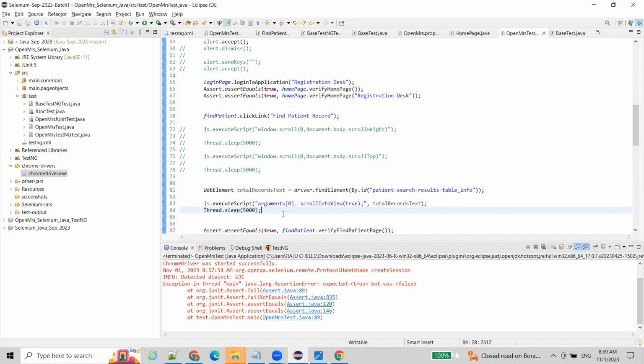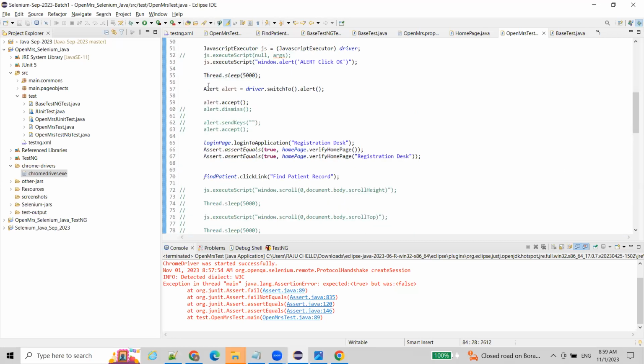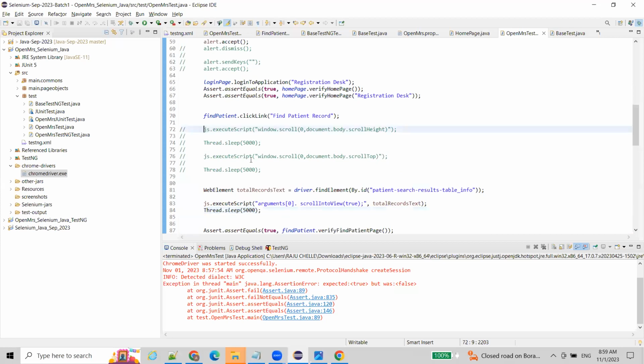Sometimes if you are trying to click a dropdown value and it is not visible in the list, you will get a click intercepted exception. So before clicking, you can scroll to that element and then perform the click operation. You can capture the screenshot, you can perform the action also. This is the use of JavaScript executor, and we can use the Alert class to handle the alerts.